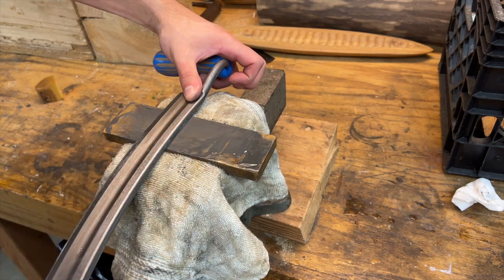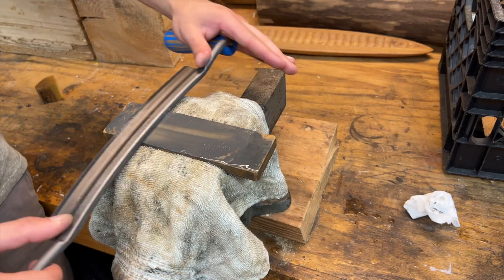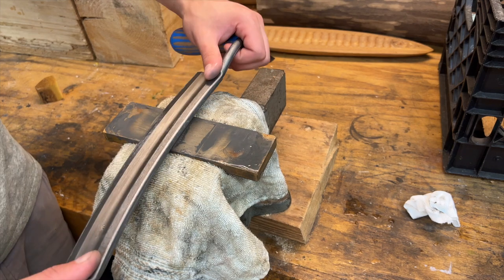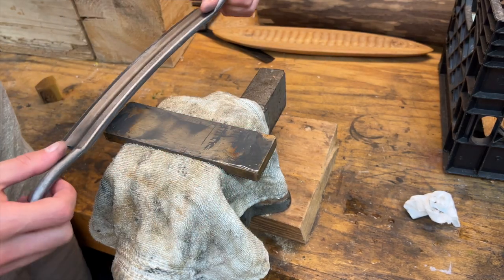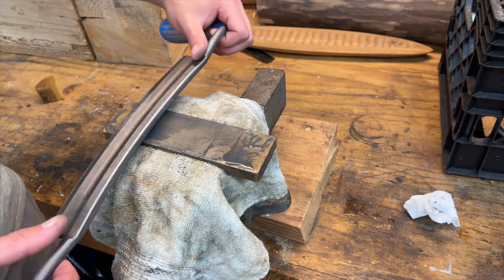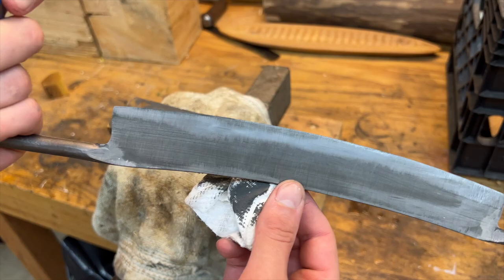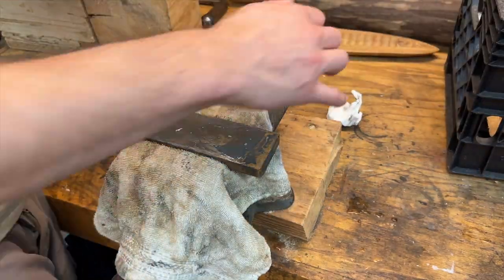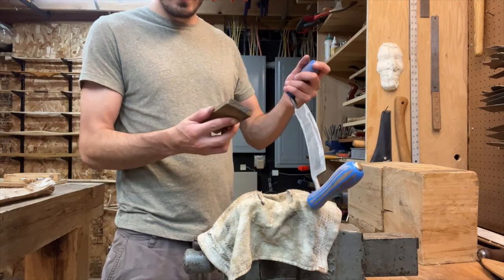If you have a draw knife with a fuller, that's a really great place to stick your thumb. And you know you're doing it right when you start to feel a little bit of suction between the draw knife and the blade. And you'll see these neat fractal patterns. Get in there. Need a little more off of here. Now, if you feel you need to, it's also okay to go freehand.